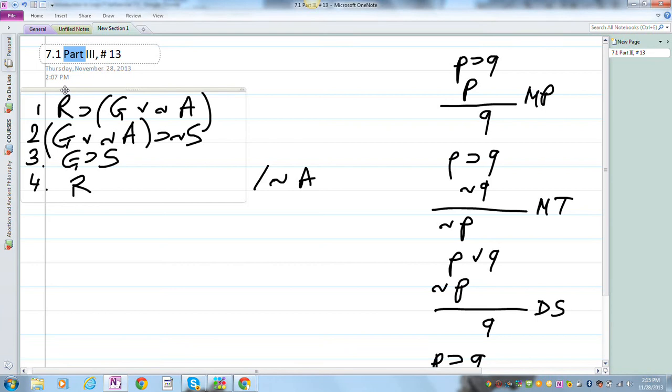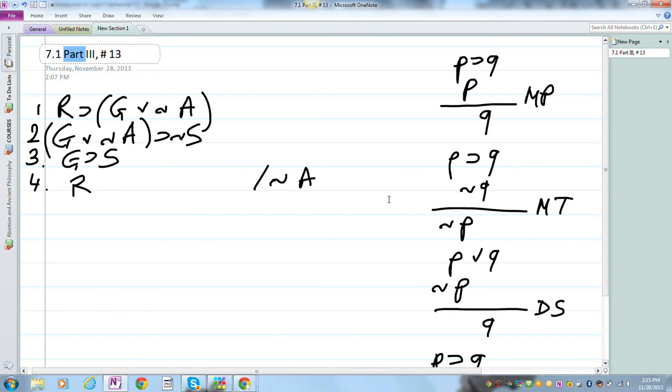You're going to write them down first. These are given in the exercise. And the conclusion is not A. Basically, this is a valid argument where the premises entail not A, but you have to prove that the premises entail not A. And when an argument is valid, you can go from the premises to the conclusion by a series of steps, where each step is an application of one of the rules.